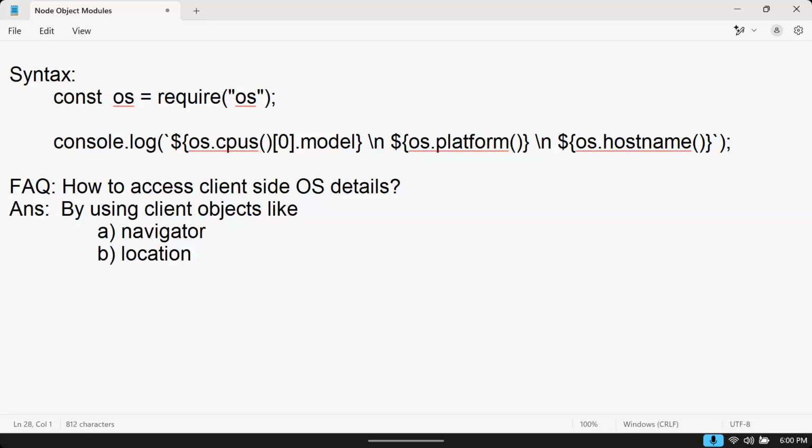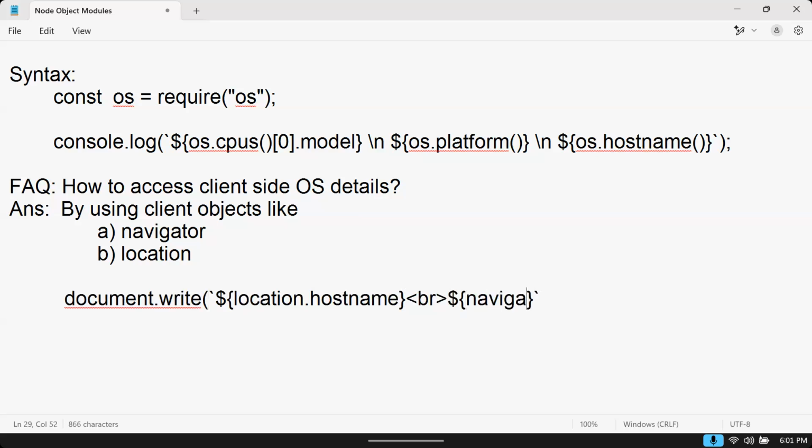By using navigator and location, actually JavaScript has objects. You can write document.write, you can print like location dot hostname, you can write like navigator dot platform, like this. Client side object details, client side we have navigator and location objects, through that we can access them.